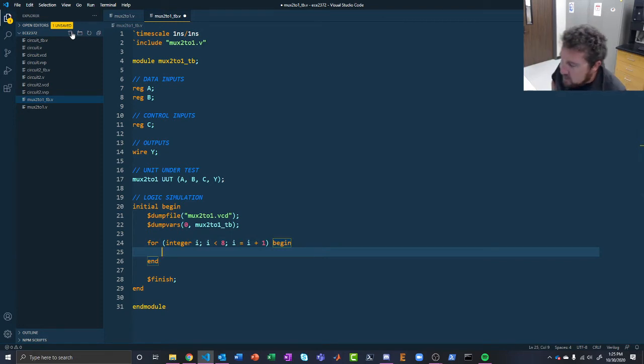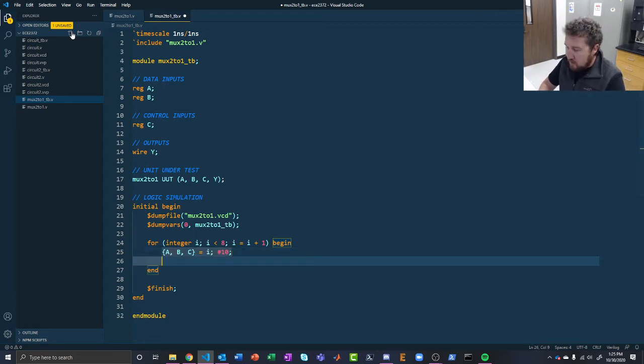Remember, begin and end in Verilog are equivalent to curly braces in another programming language. And we're going to say A, B, and C is equal to i. We'll go ahead and do that too. And we're going to delay for 10.